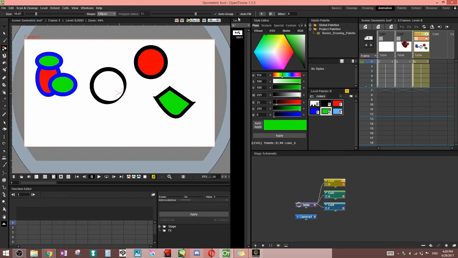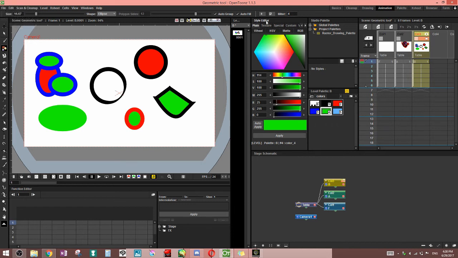Autofill automatically enables auto group, and it's going to fill your shape in with whatever color you're currently on, as well as the line. If you switch that to blue, you can fill it still however you want, but when you first initially make the shape, it's going to be just a solid color.